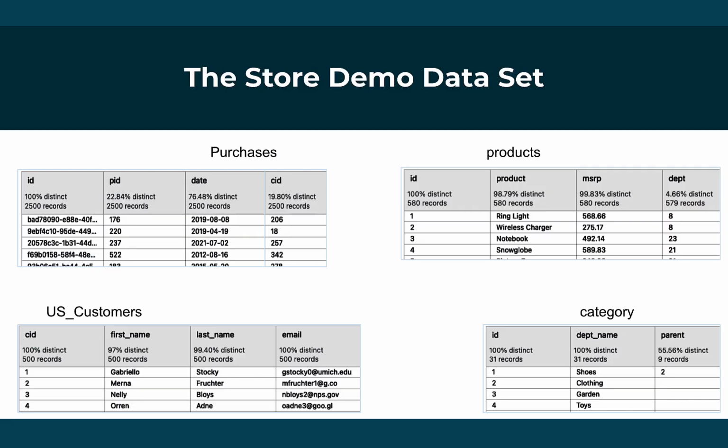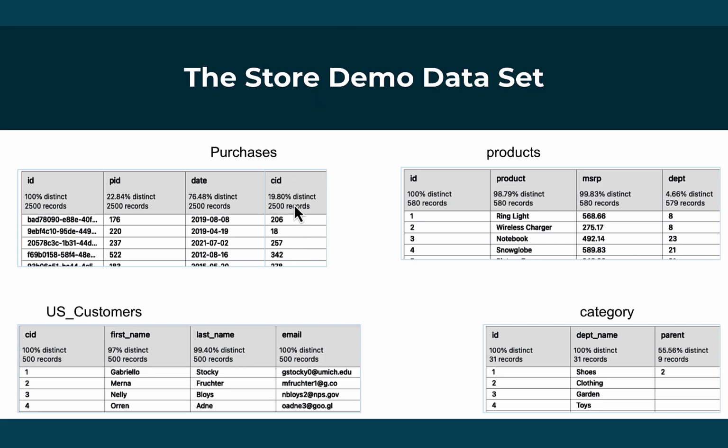For a demo, we will use this stored demo dataset. There are links in the description for you to download and follow along. So each table here is a CSV file, though it could equally be an SQL table. The process to map and ingest the data is really very similar. The four classes we have, or in fact the four tables we have, are US customer, purchase, product and category. These tables are related to each other.